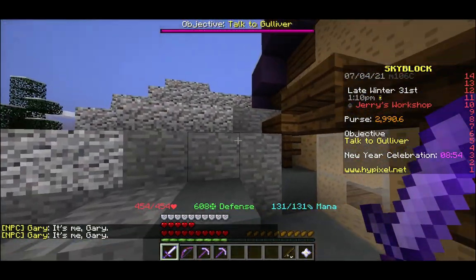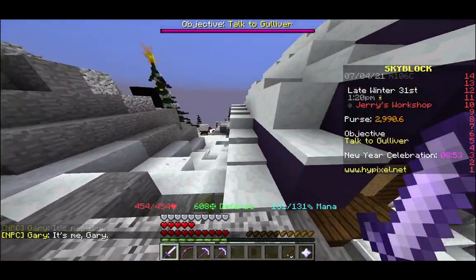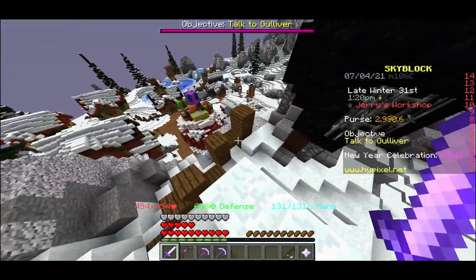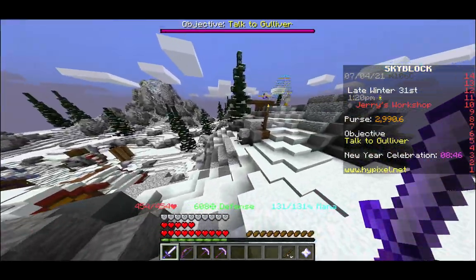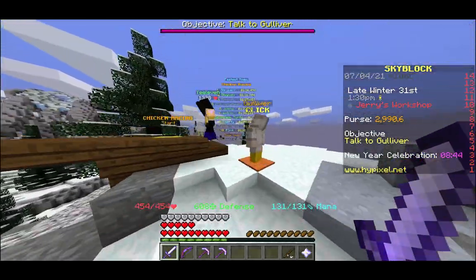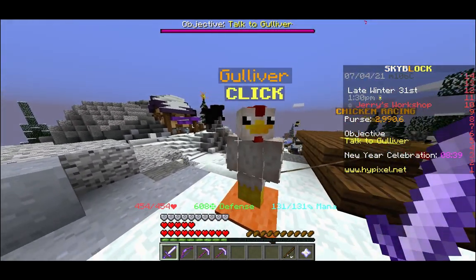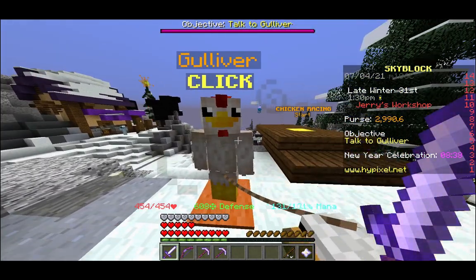I think there's a fairy soul up here, or a present or something. I've not done fairy souls in a very long time, so I don't remember any of the locations, but I do remember most of the present locations. But we also have Gulliver. Let's talk to Chicken Man here, the Gulliver.